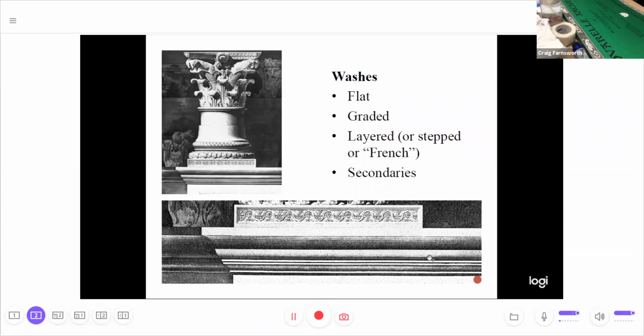And then what we do with those materials is create a series of washes. Now, I mentioned at the very beginning that my introduction to watercolor was a very loose kind of scrapbook or sketchbook type watercolor wash, which was kind of impressionistic and putting a lot of heavy pigment down quickly. But the Beaux-Arts traditional wash rendering system is much more methodical, and it's really created by building up a series of washes. And those washes tend to be flat washes or grated washes, or a combination of flat washes where they're layered one on top of the next in a stepped or French wash system. And I'll demonstrate those here in just a few minutes. But those are the three major types of washes here: the flat, the grated, and the layered.